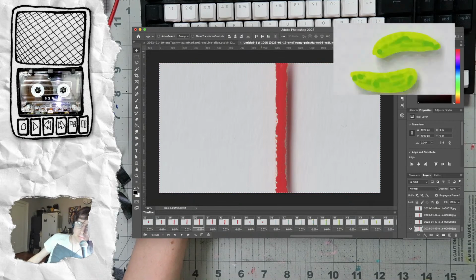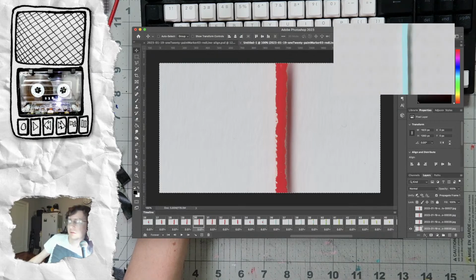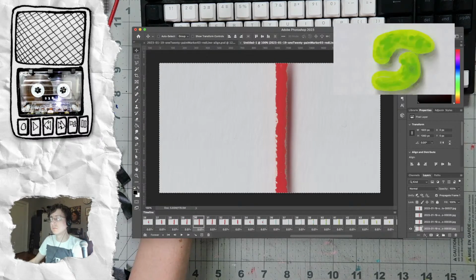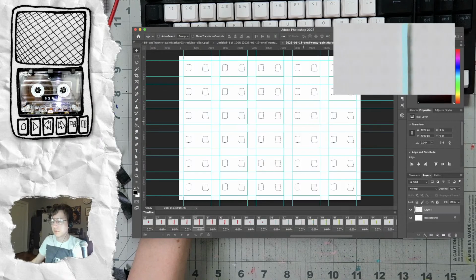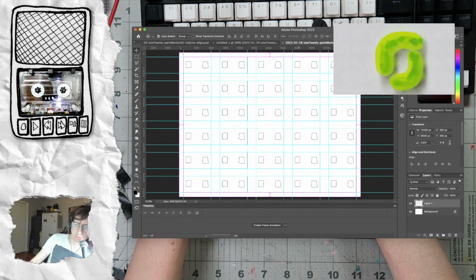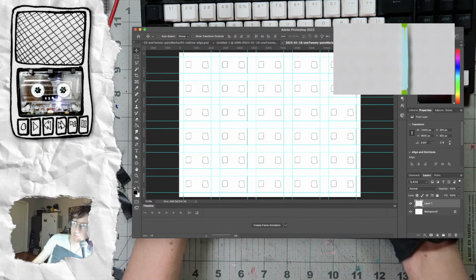To do that, I'm going to open up the print file. Actually, I'm going to make a new thing that is a little bit cleaner.